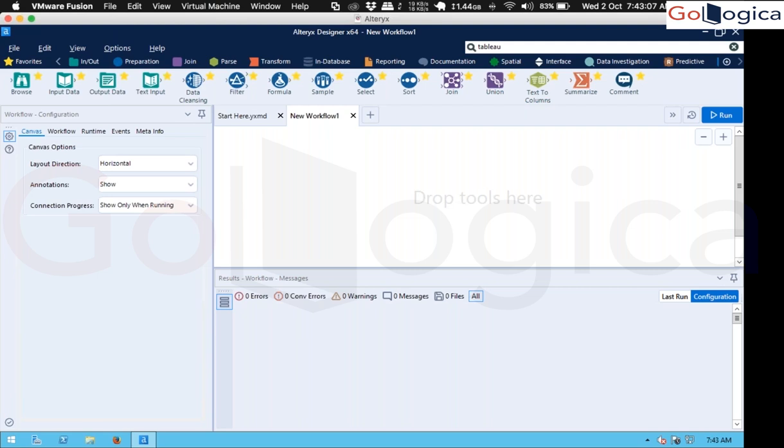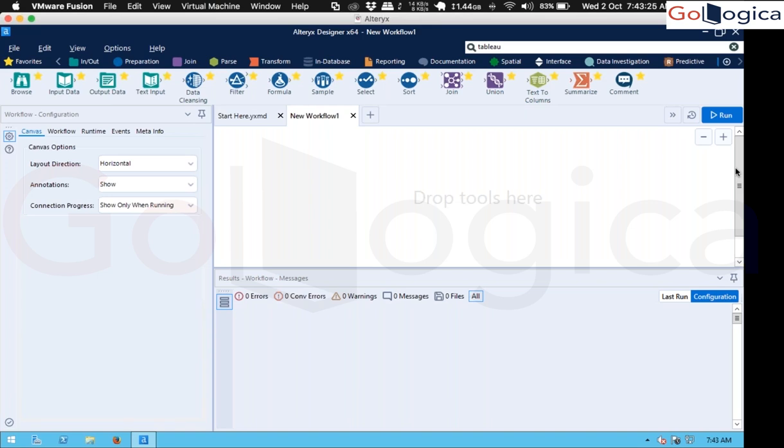Not really. You'll not find that, because Alteryx, you can say, has just a minute subset of the features of any full-fledged ETL tool. That's what I was trying to say.